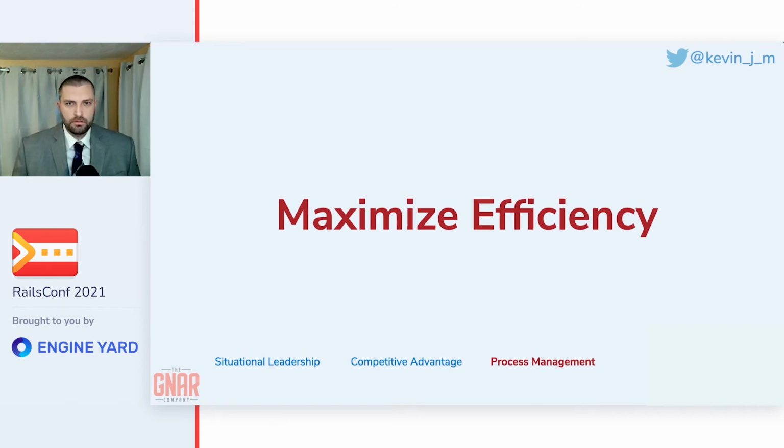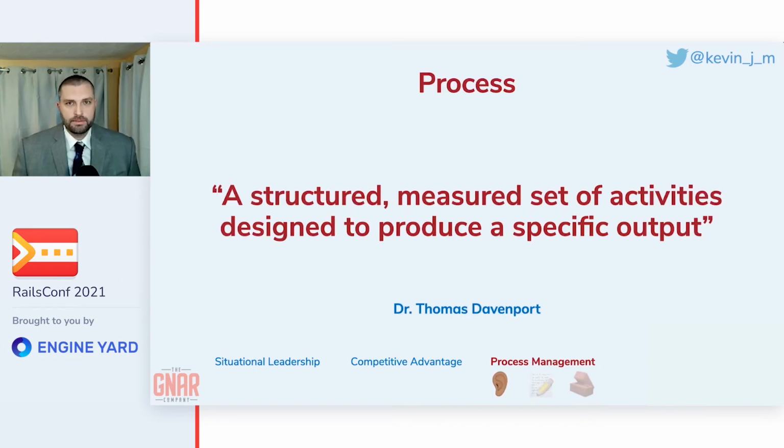We're going to start our topic of process management with a few definitions. The first is the definition of a process itself. Interestingly, if you're a certain kind of person, there are a lot of different definitions of process in the business world. We're going to use one from Dr. Davenport. It says that a process is a structured, measured set of activities designed to produce a specific output.